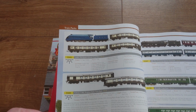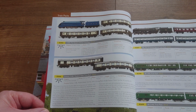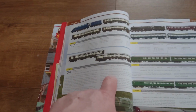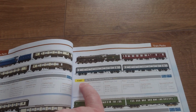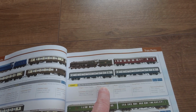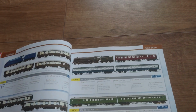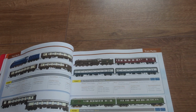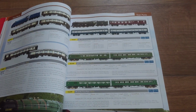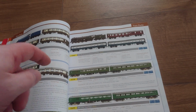Queen of Scots train pack. I think that's the Brighton Belle. Brighton Belle, yep. Which I want to get. Oh. Aha. So they are still releasing it. 15 Guinea Special. I've got to get my hands on that. Really do. Definitely going to get my hands on this one. Can't wait to do a review of that. I've got Bill and a Hall, yes. I need to do these reviews. Oh, it's so annoying.